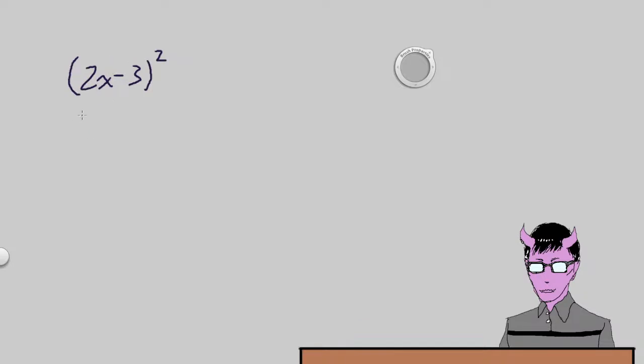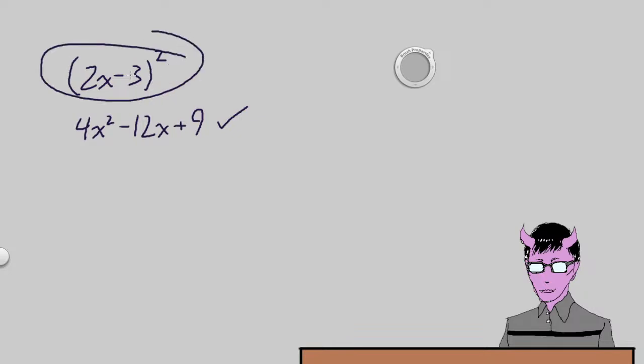So first you square that. Use the algorithm, because this one will have to multiply to that one. You're going to get 2 of them, so times 2. So negative 3 times 2x gives us negative 6x, but then you times 2 because this term appears twice, thereby getting negative 12x. And then lastly, square those, positive 9. Well, then you're done. Distributive property algorithm for binomials of this nature.